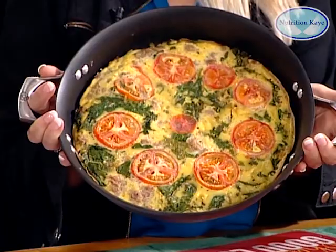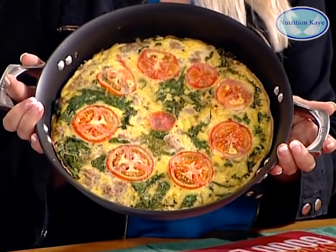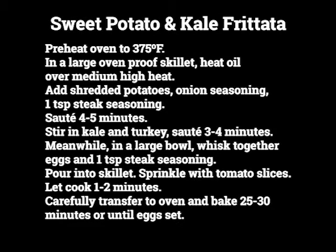If you take a whole frittata and cut it into six sections, each section is just two eggs with the extra protein. You could serve it with fruit, a salad, with anything. The finished product is absolutely delectable. I always like to say you have something nutrient-dense and a powerhouse — with wonderful colors, flavors, and textures. And eating healthy doesn't have to be bland, boring, or complicated — as you just showed.